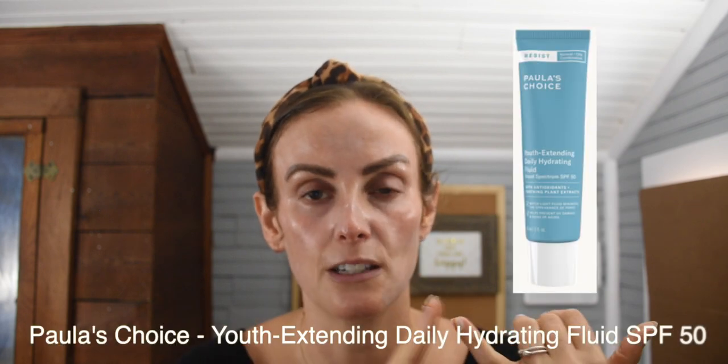Chemical or organic sunscreens like this are easy to apply with no white cast. But there are better options at this price range — I'd recommend the Paula's Choice Super Light Hydrating sunscreen or the new La Roche-Posay Hyla B5, both of which give a similar dewy finish for less. This one is also a little tacky, it does work well under makeup, but it has essential oils in the ingredient list and smells like — I'll say — an old-fashioned scent. That's another reason it's a flop for me: the fragrance is unnecessary.